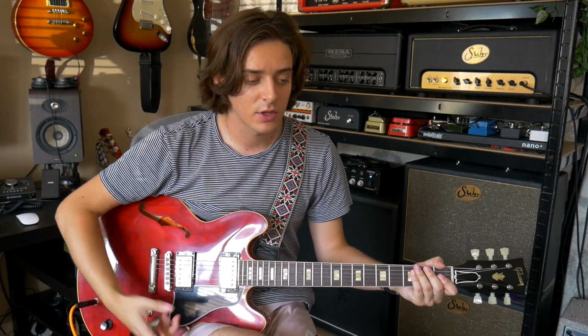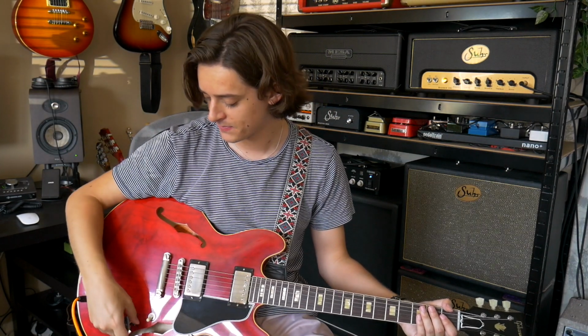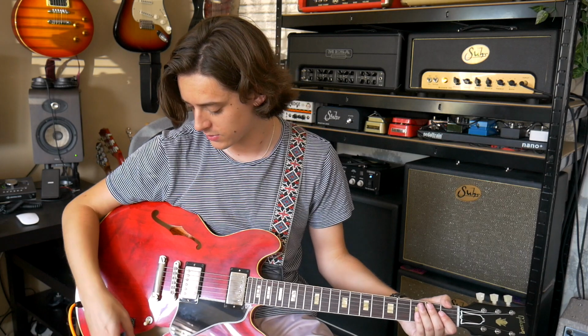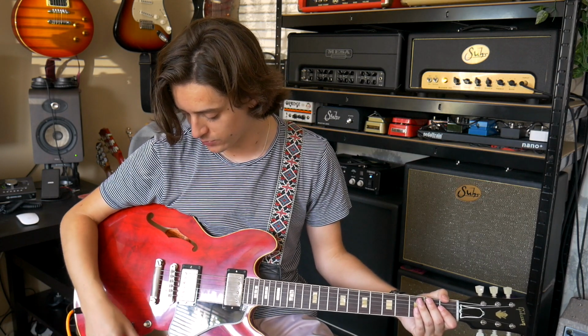It has all three pickup options there, and the balance of the three is just perfect to me. You know, the voicing all the way from the neck down to the bridge, every little transition just makes perfect sense tonally. And as I talked about in a previous video, one of my favourite things to do with Gibson guitars is to use the middle position with the bridge volume on 10 and the neck around 6, and it rounds it off, it makes it a little bit smoother, and on this guitar it just sounds perfect for that too.